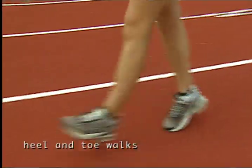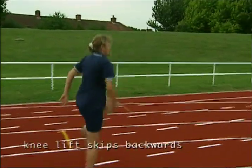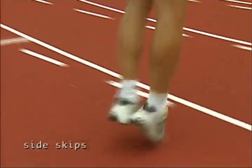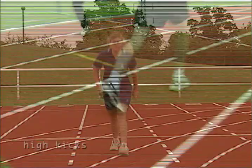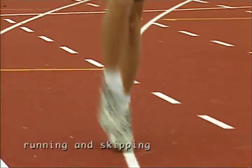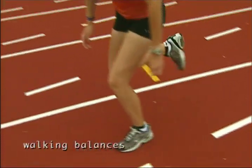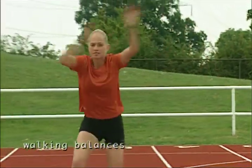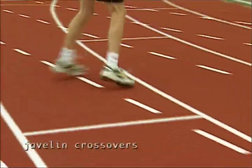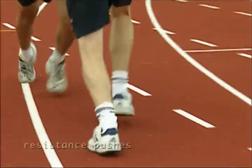It is very important to work on the player's coordination skills. The coordination exercises should be developed into a full coordination routine consisting of 12 exercises. This routine should be completed at the start of every session. For the purpose of this video, we will demonstrate a single coordination exercise in each of the sessions, but remember that they should be performed as a full routine at the start of every session.